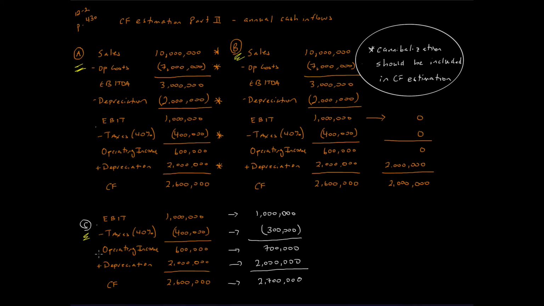But I hope to walk you through this, and you'll notice in 12.2, if we read the question, it says Eisenhower Communications is trying to estimate the first year cash flow, that's year one, for a proposed project. The financial staff has collected the following information on the project, and we're given a list of numbers. And in part A, I have put a star next to those items that we are given. So you'll know those are given numbers. Everything else is a calculated number.